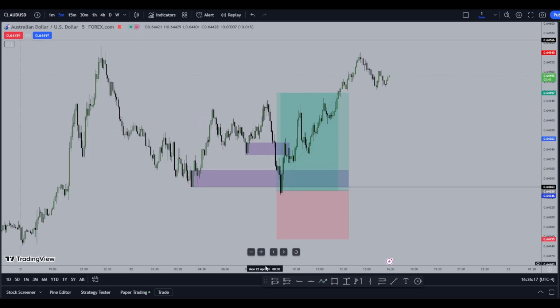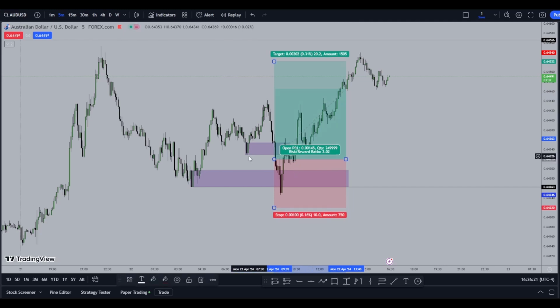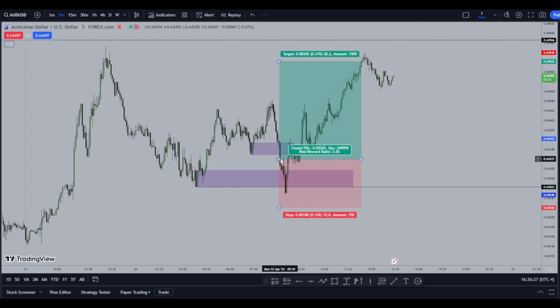And if you would have taken a trade from a little bit below that structure over here, then also you would have been in profit. You would have taken a 1:2 trade, and the trade would have gone. If you would have taken a buy over here, then you would have faced drawdown. It's not a little bit of drawdown, it's a lot of drawdown. But when the market came down and took this low, you are in profit. So I hope you understood the strategy.